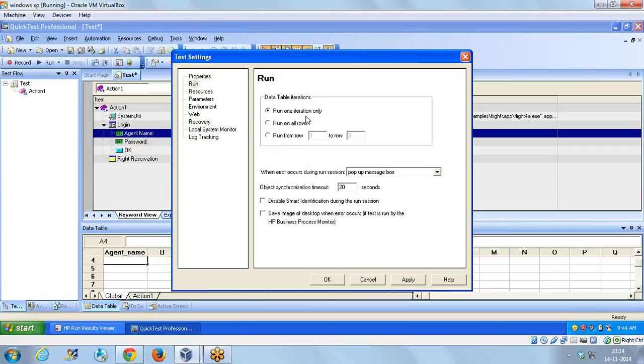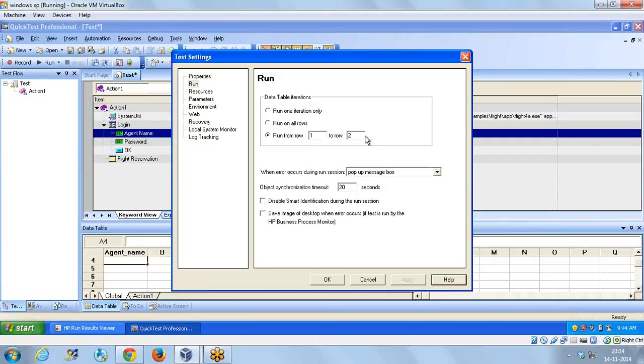If you want to run from a particular row to another row, run from row 1 to row 3, or row 1 to row 2. For example, I am selecting run row 1 to row 2 because I have 3 rows and I don't want to run the third row.